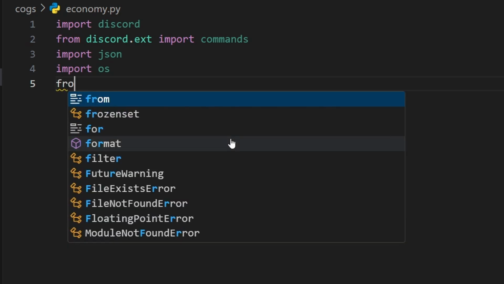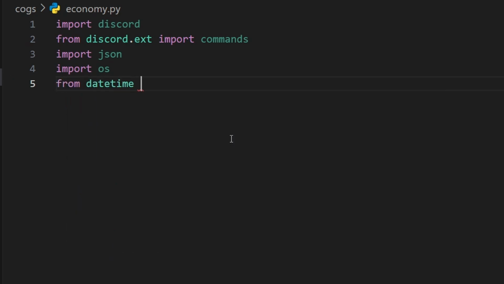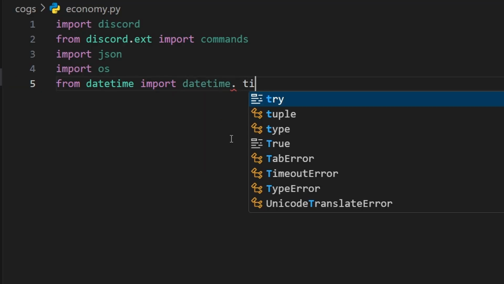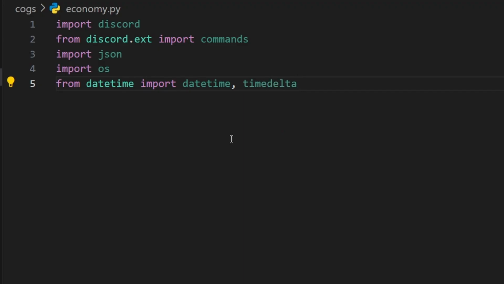And then from datetime, we're going to import two specific classes, so datetime and timedelta. The datetime part, we're not going to use until we need it. So I'm going to keep this commented, you can leave it on comment mode. Just remember to uncomment that.